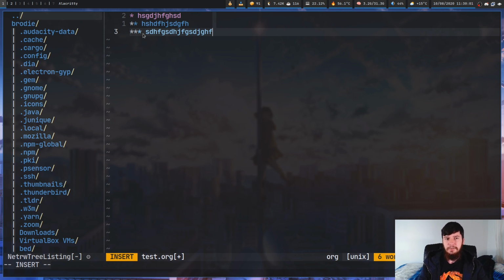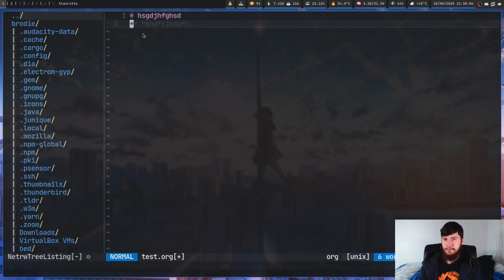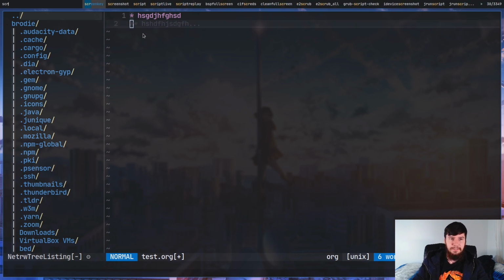So if I go and leave insert mode now, as you can see, it went and actually closed those folds. So one of the big things about working with org mode is it heavily uses folds to really compress the size of the document. So if you haven't used folds before in Vim, we can go and open this up with zo for open. So zo, that opens that up. zc, we'll go and close it. So zo, zc. I'll go and open up screen key just so it's a bit easier for you guys to see.